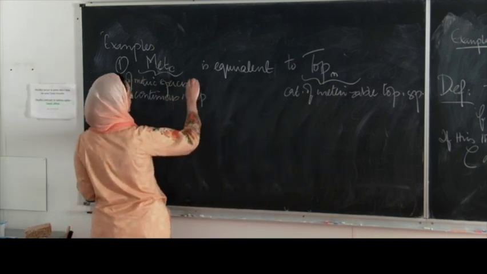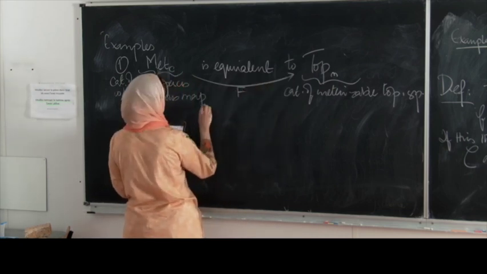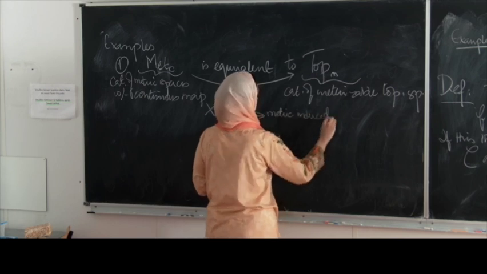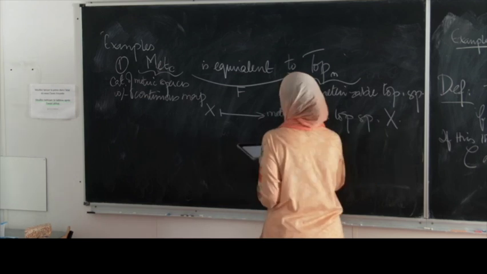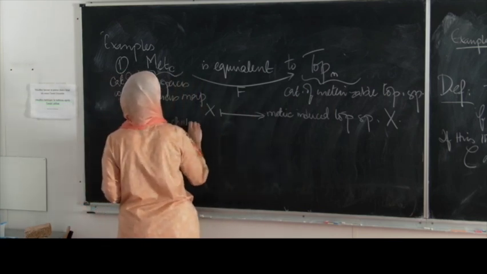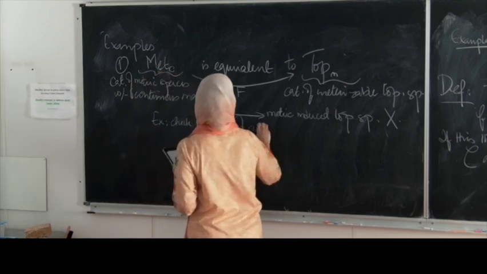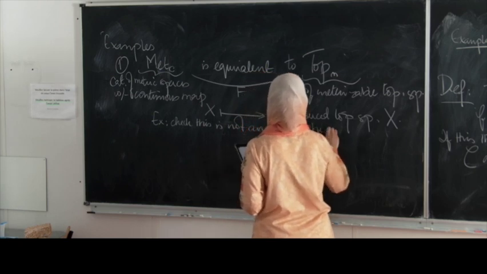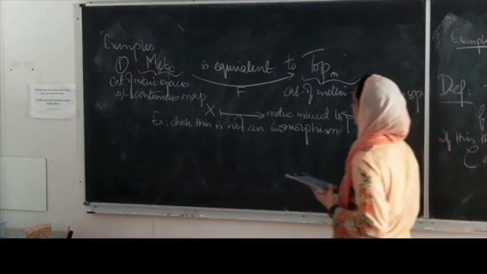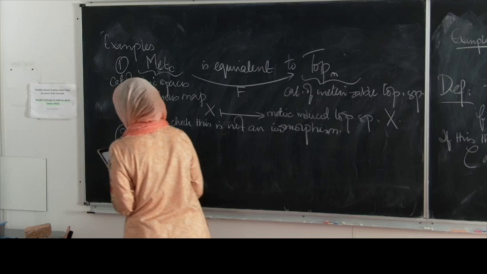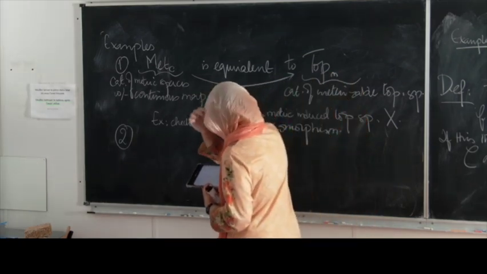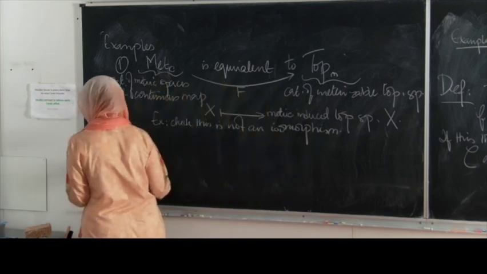Okay, so in fact, I can tell you exactly what the functor is. So it maps any metric space to the metric induced topological space. They have the same underlying set. So a small exercise would be to check this is not an isomorphism. So not really check, but just to see whether, you know, you can find a functor going in the other direction so that the compositions churn out identity maps or not. So when I write exercise, it doesn't necessarily mean it's something very simple. Sometimes it is to spend some time thinking about it.